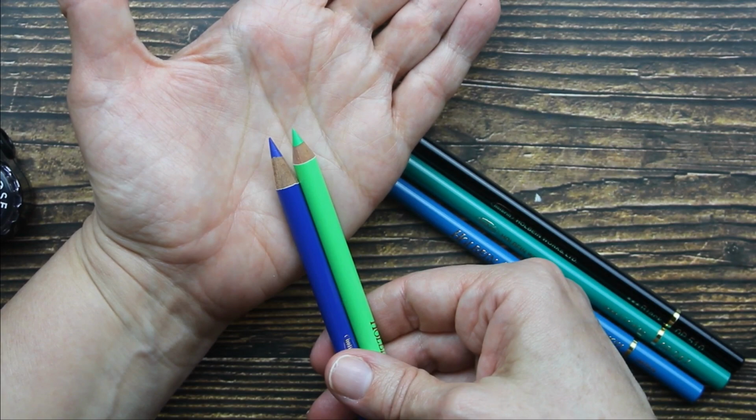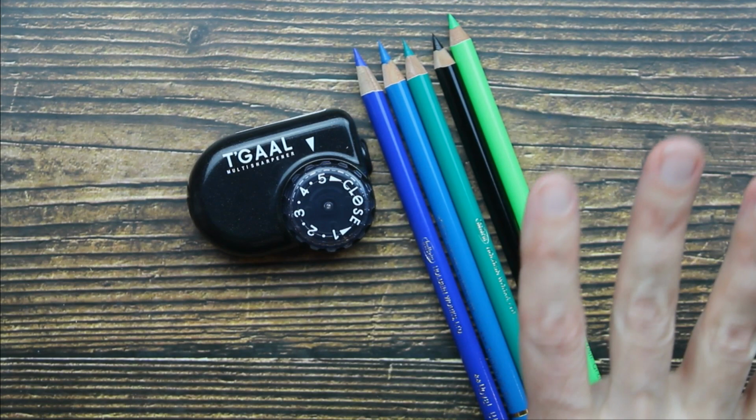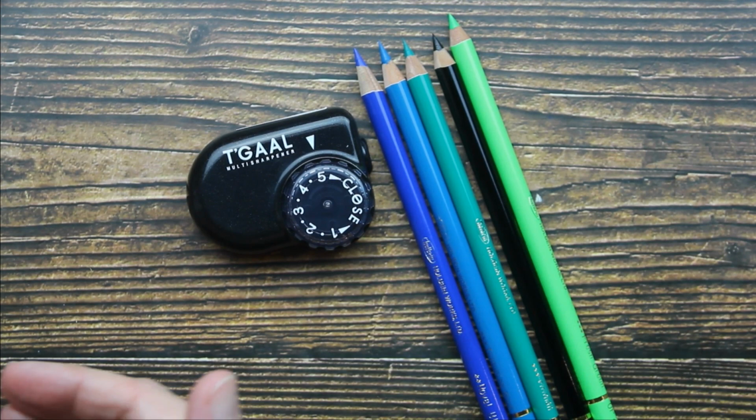Okay, so I've tried the Tagal Sharpener by Holbein, and I'm going to give this a big thumbs up. Guys, this is a good pencil sharpener. It does not cost an arm and a leg. It's very affordable, and wow, good job, Holbein. Great pencil sharpener, and if you're looking for a pencil sharpener to go with your Holbein pencils, I would recommend this one. It's made by Holbein, and it works really well with their pencils.